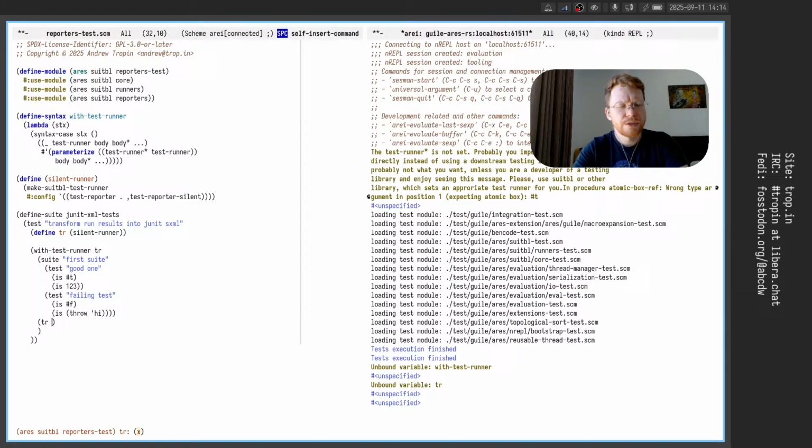So we can either use tr or test runner asterisk, which are basically the same. TR, type runner get summary, and also let's print it for now, or maybe we'll print it like this.